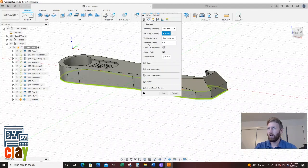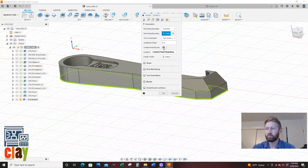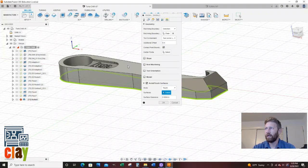For additional offset, I don't believe I'm going to do anything. I do want to select this contact point boundary so my tool goes all the way to the edge. We're going to select it. We are going to do avoid touch surfaces, and I want it to touch this surface. So I turn this one to touch. I selected that face because that's what I want to do it on. And we'll see if I have to come back.